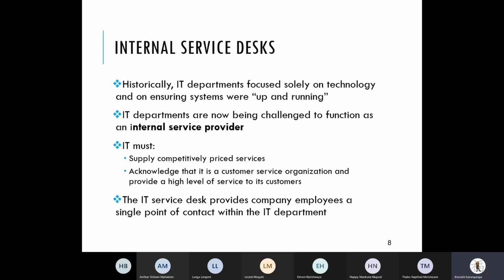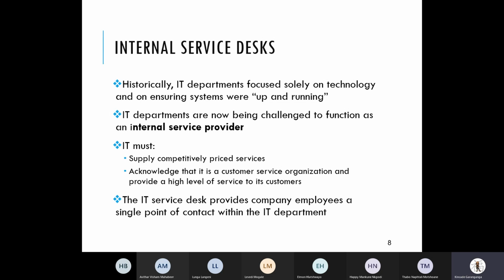So if you're not clued in certain areas, that can be a bit detrimental in terms of ensuring that your customers have the smoothest type of experience when it comes to your ICT environments. I think most of us can attest to this, that you don't always get the best of colleagues, right? And I think there's always a general misconception that IT is supposed to work some kind of magic, right? So if you work in an IT department, or you're within an internal service desk environment, your colleagues or the individuals working within your organization expect you to work some kind of magic.